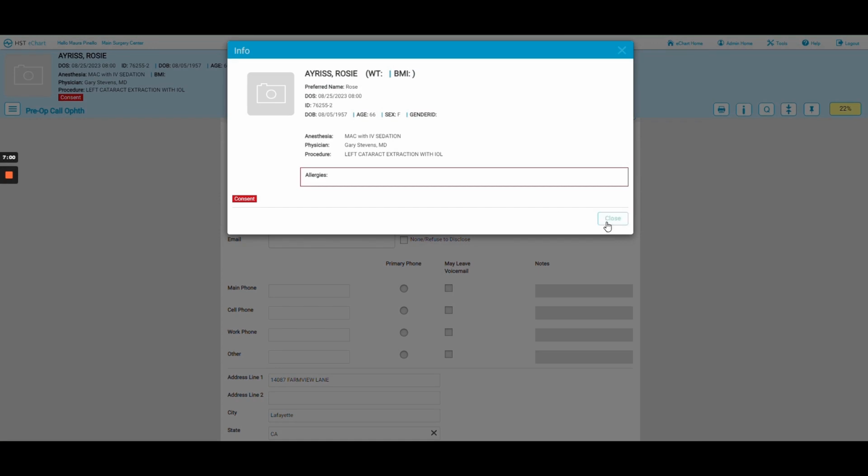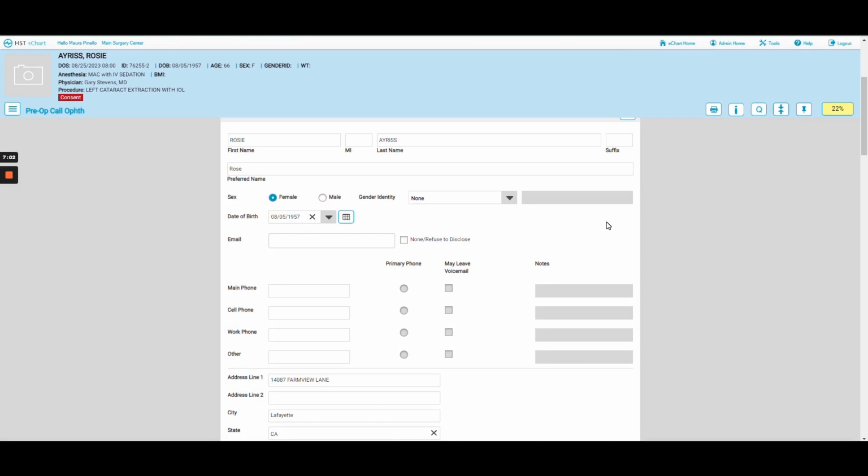You can also select the gender identity. This is a new field, and it pulls from a code table designed to work both in SVN and in HST chart. In this case, Rosie is going to identify as female. Her gender identification is again located in the chart header for ease of use.